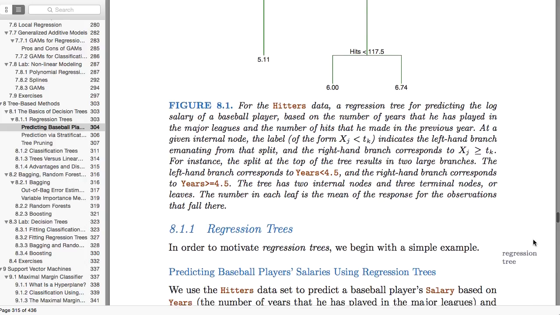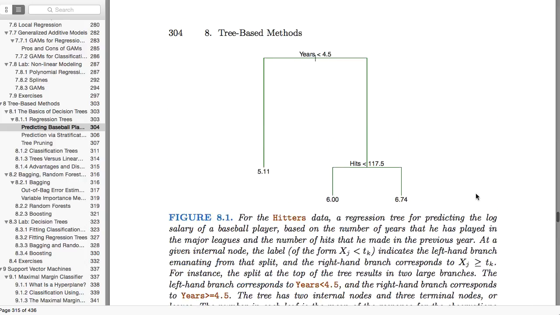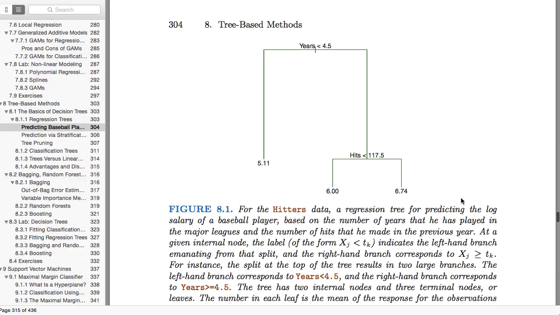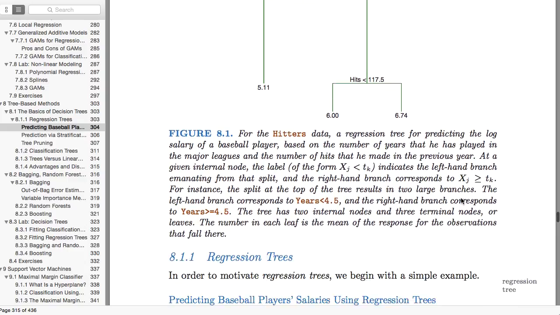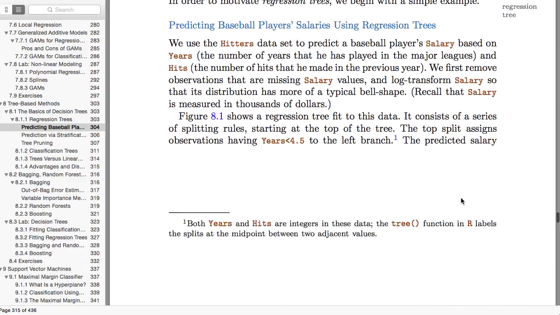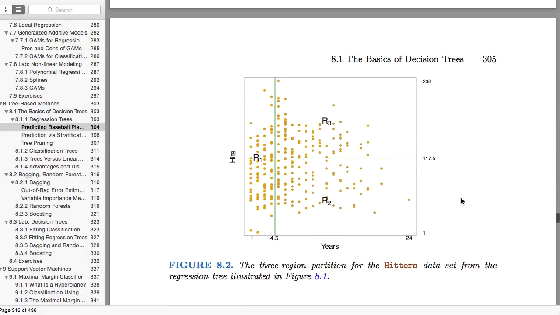Now, as you may guess, recursive binary splitting can lead to a rather large tree. This is another picture of the same tree that we just looked at, with observations based on years and hits. The space has been divided up. First, the space was divided on years, so a line is drawn through the data here.